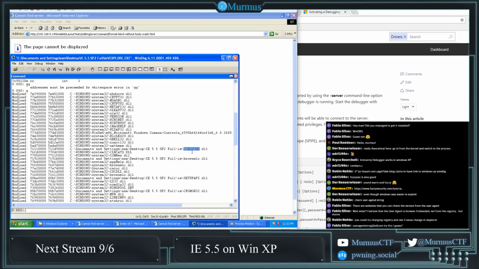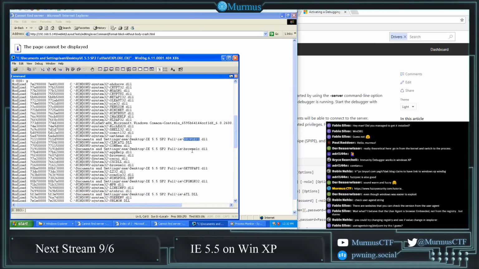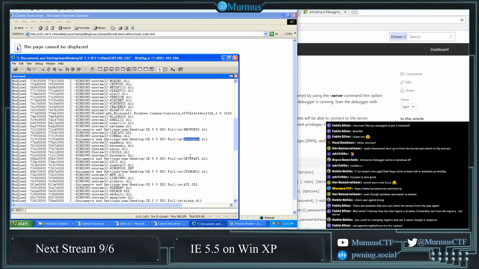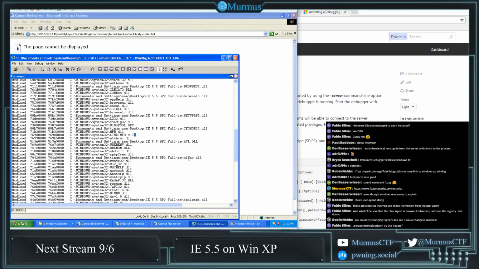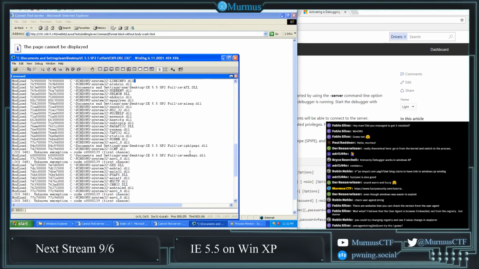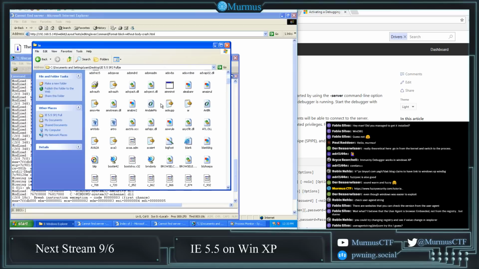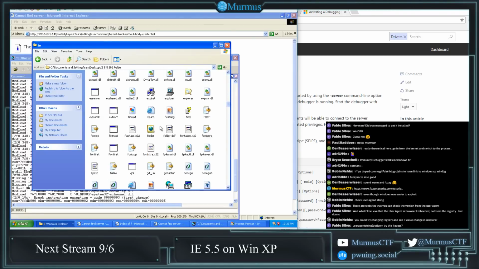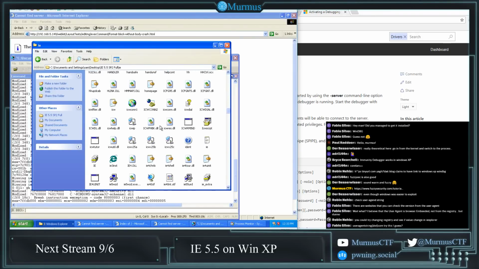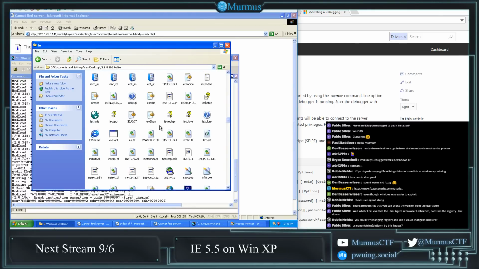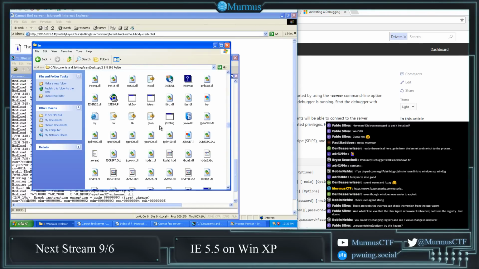So we're using the Browse UI, this version. We're using the Browse ELC, the Setup API, the Config Manager, the ATL, Imlang, IPHL API, the Sense API. We're not using the JavaScript API. Huh. Is that included in here? So what we did was we extracted all the cabs, and we are not using all of the same APIs. We want to change this.